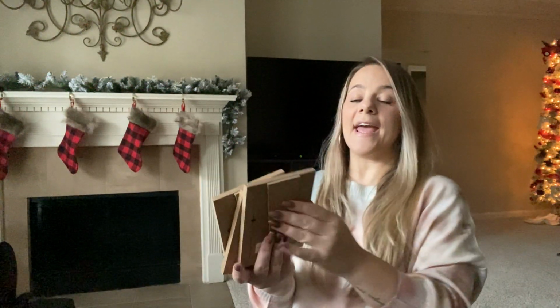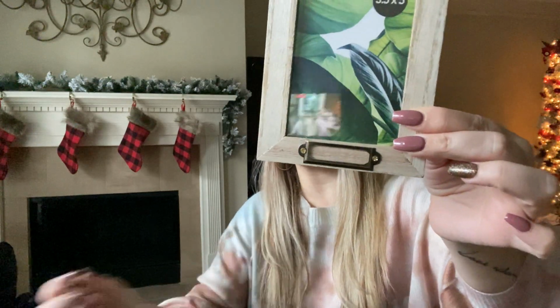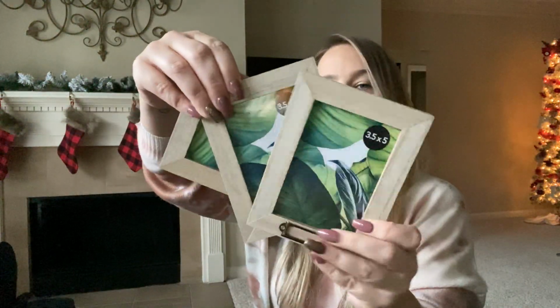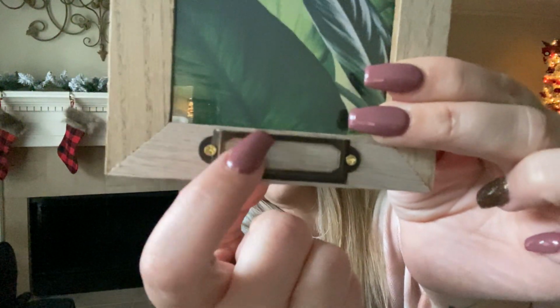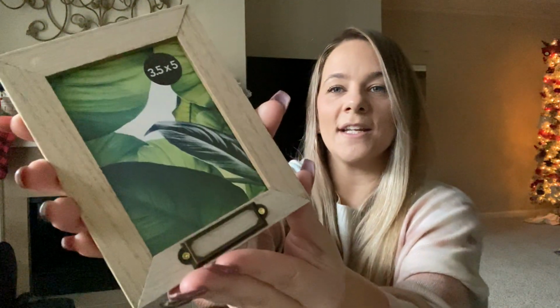Here was another nail polish. And I found these gorgeous frames. They're little. They're the 3.5 by 5. But they have this little thing. You could put somebody's name. You can engrave the wood. You could put whatever you want. So I got three of them, but they stand up, they're wood, you can stain them. And again, like I said, it has this thing on the bottom. So you could put something in there, a label of the name or family or to, from, or whatever you want, personalize it. And it's gorgeous. It is absolutely stunning. And again, it was a dollar.